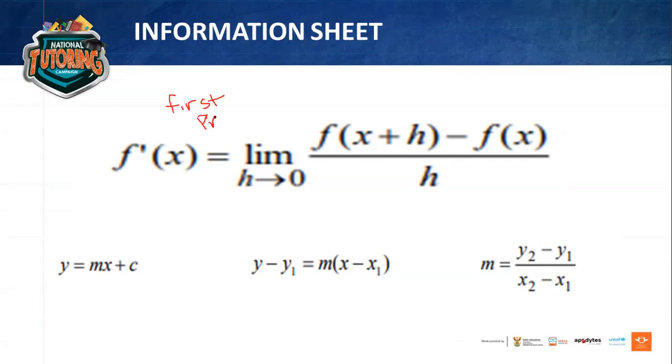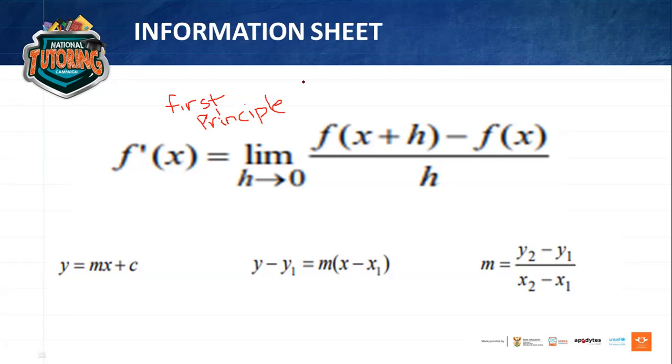So it's your first principle and it reads f prime of x is equal to the limit where h tends to 0 of f at x plus h minus f at x, all over h. So that is our first principle. Please remember, even in your formula sheet, go and write the following at the top, that this would be used for first principle.